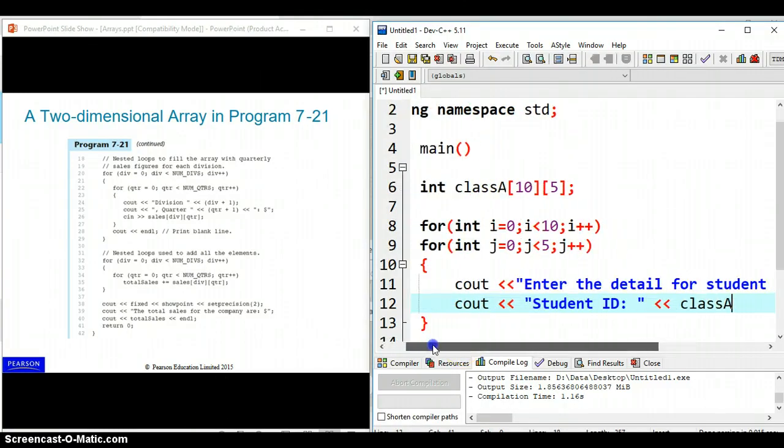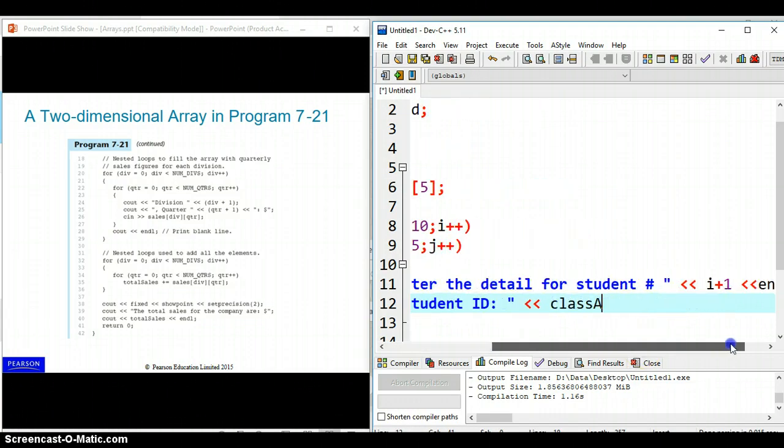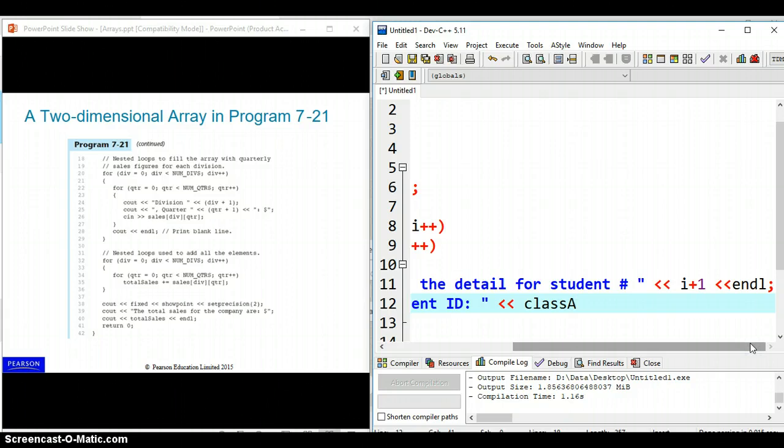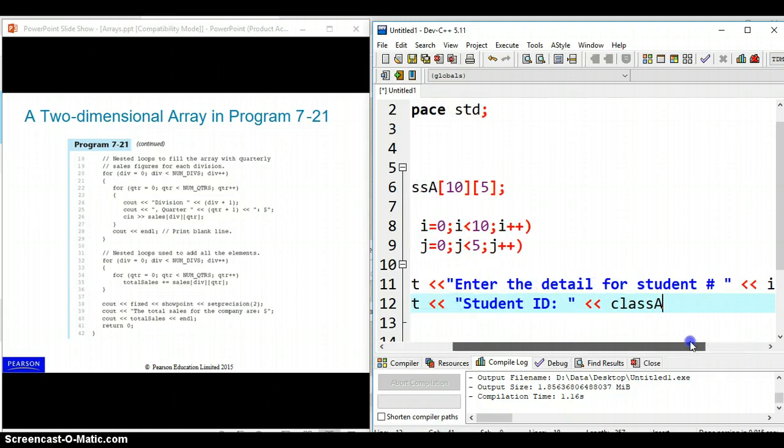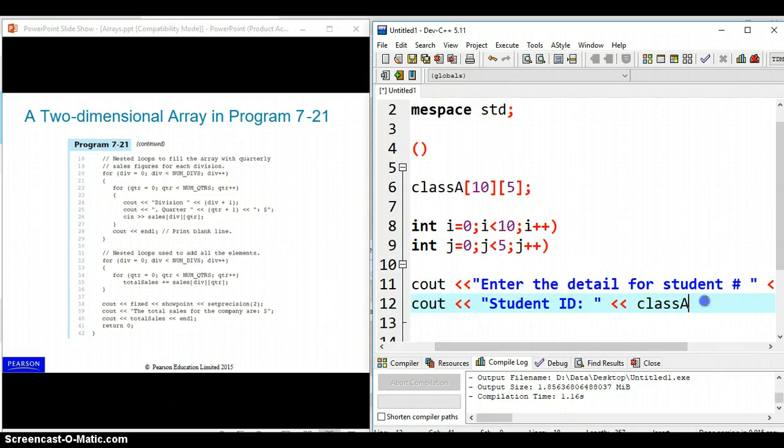Now what I'm doing is asking the user to enter the detail for student number 1, if i is equal to 0, and then I'll put the student ID. The way I access this is I will use i and j. Okay, so I'll do the same thing for the remaining.